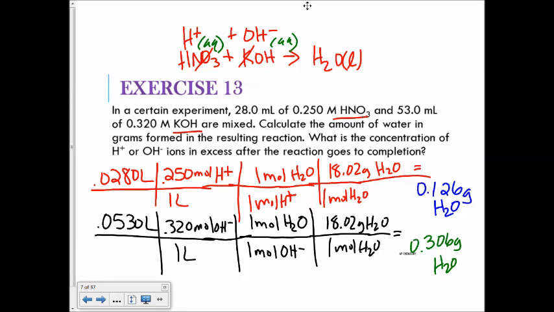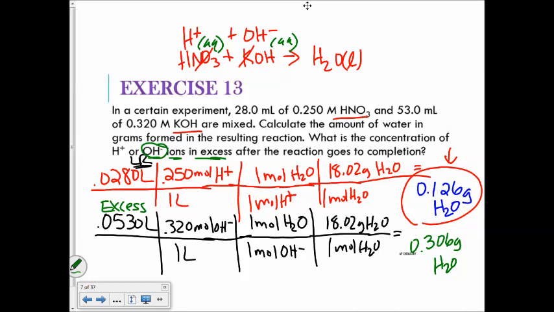Okay. So which one is our theoretical yield? This one's our theoretical yield, so this is the amount produced, so that's what we want for the answer there. Also, which one is our limiting? The acid is the limiting reactant, so that means the base is the excess reactant. So when we're focusing on which ions are in excess, now we know to look for the hydroxides. Because the problem is which one's going to be extra? Well, we know it's going to be the hydroxide because we figured that out from the first problem.